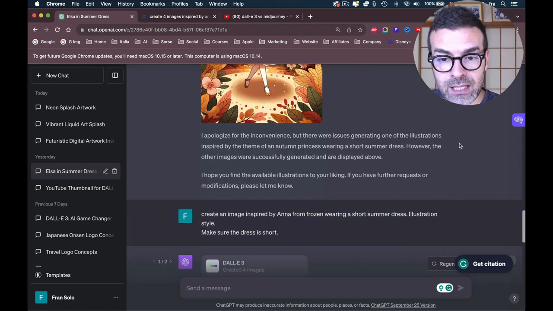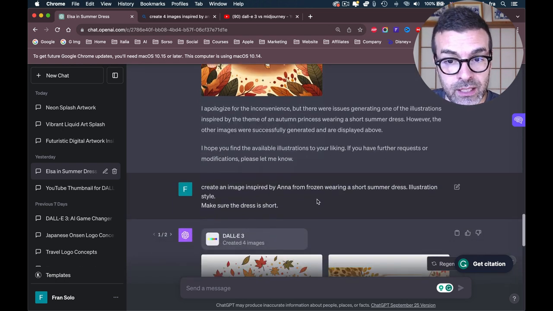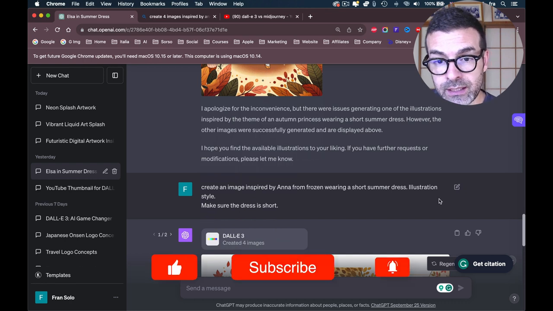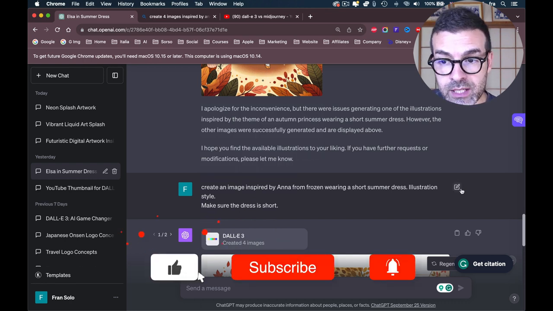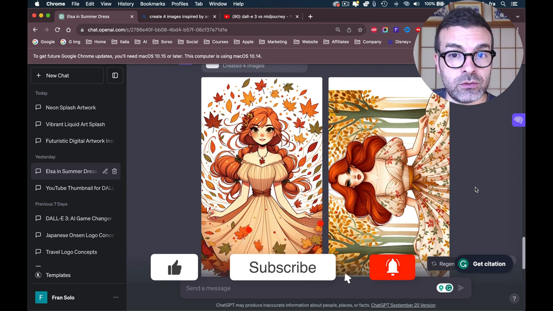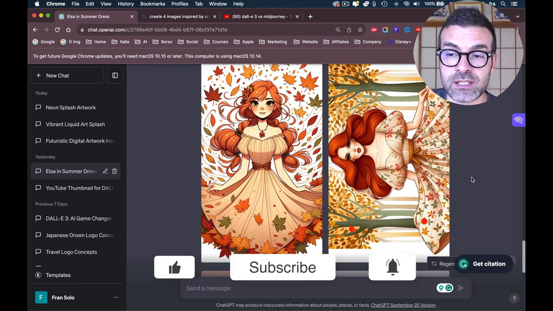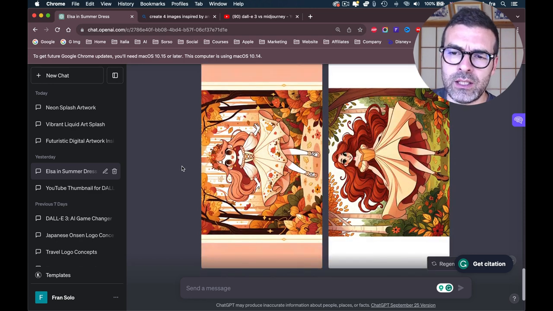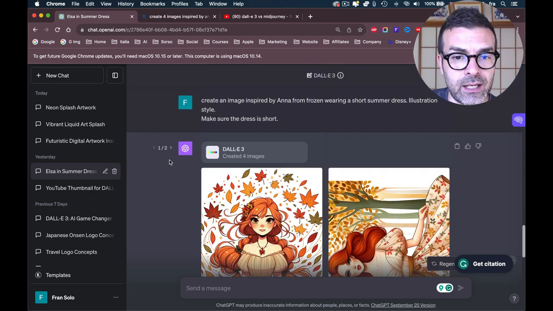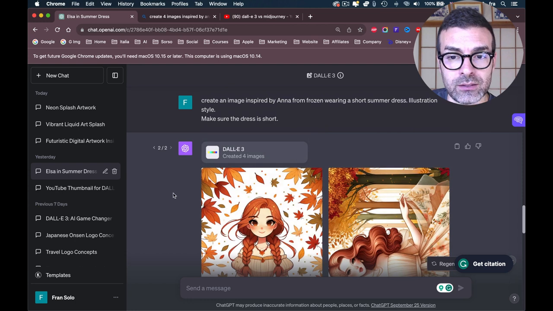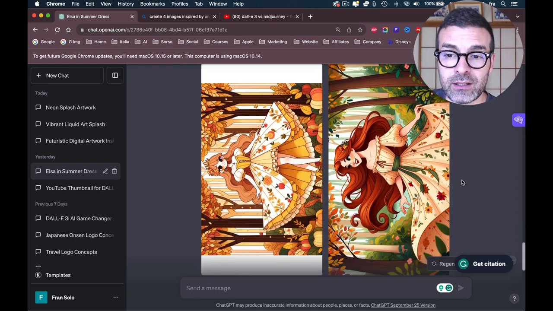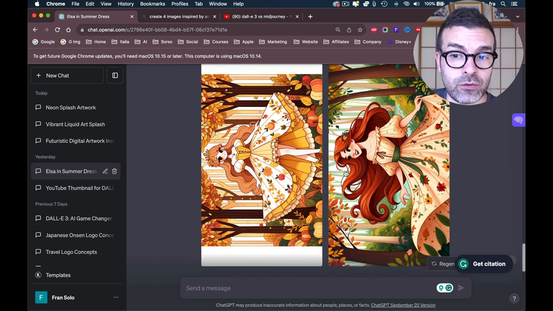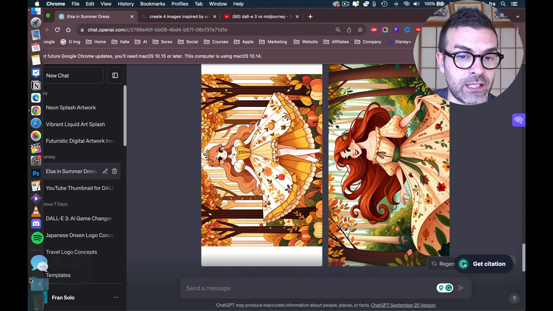Then I went down here and created an image inspired by Anna from Frozen in illustration style. Make sure the dress is short, because I wanted different styles of dresses. As you can see, it gave me 4 other iterations of Anna, and I got a second attempt when I regenerated them, and it created some beautiful representations of the character.